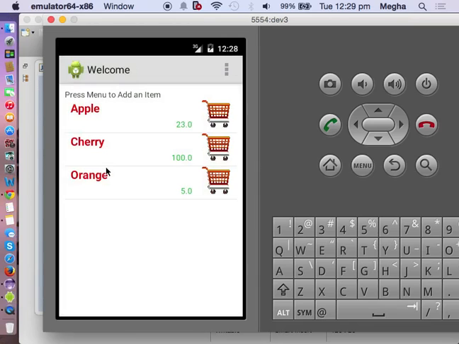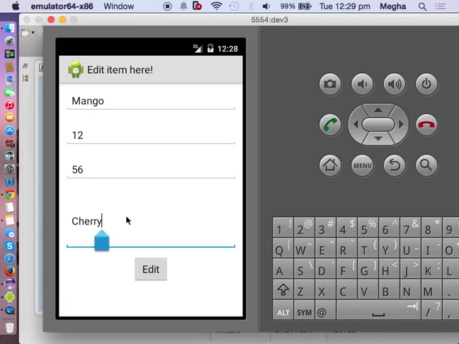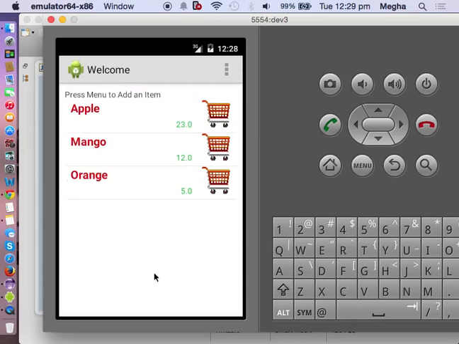Clicking edit. I'm changing it to... this is coming wrongly. Okay, I will check it. Now the value has got changed.